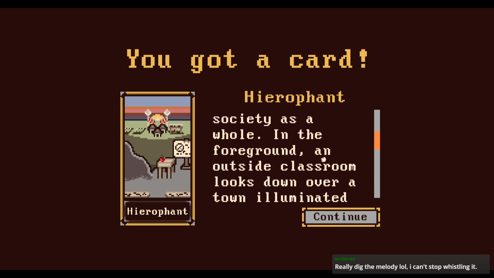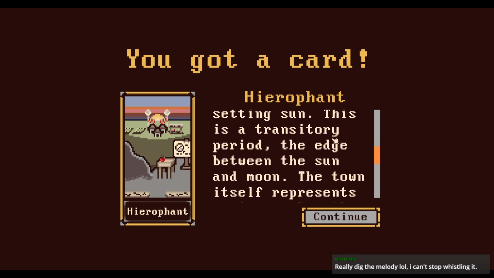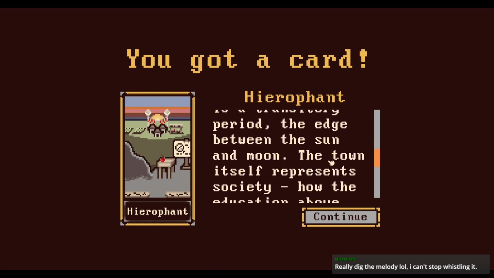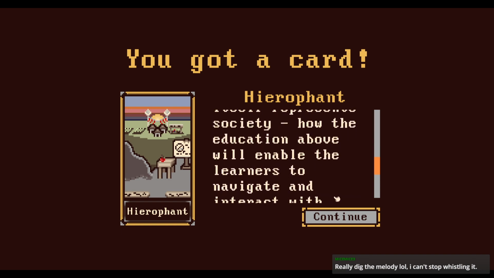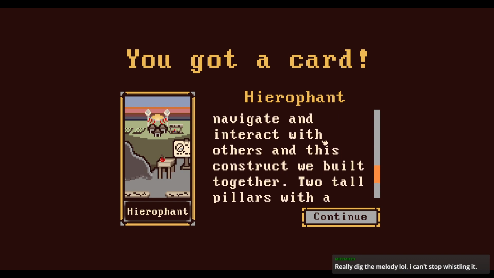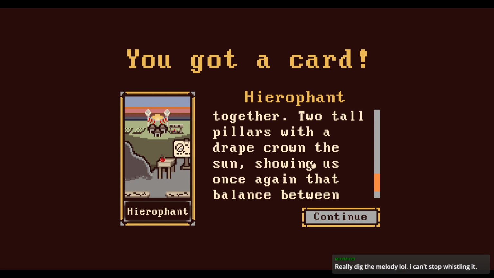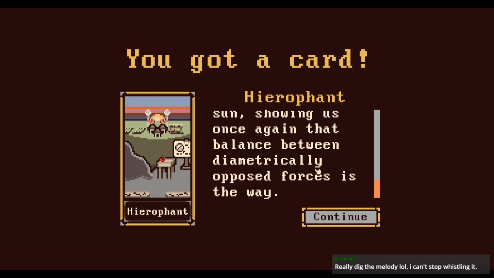In the foreground, an outside classroom looks down over a town illuminated by a rising setting sun. This is a transitory period, the edge between the sun and moon. The town itself represents a society, but the education above will enable the learners to navigate and interact with others in this construct we built together. Two tall pillars with a drape crown the sun, showing us once again the balance between diametrically opposed forces is the way.